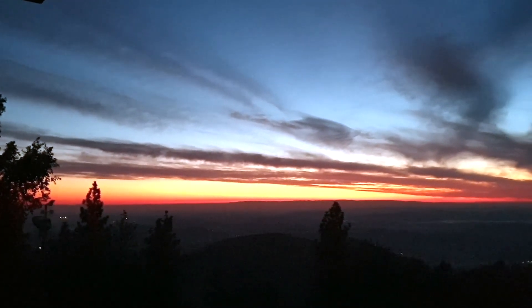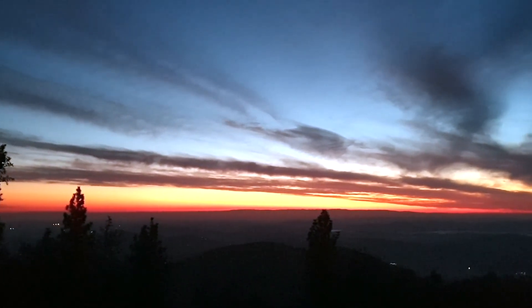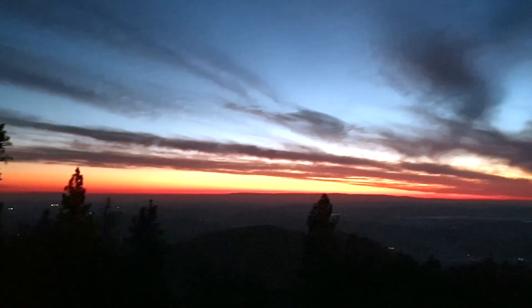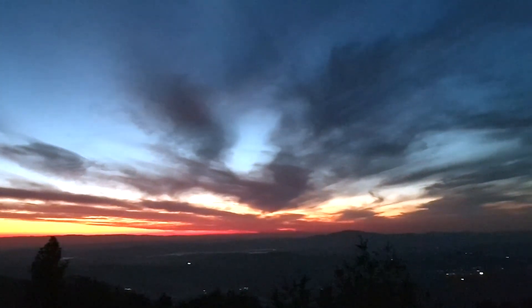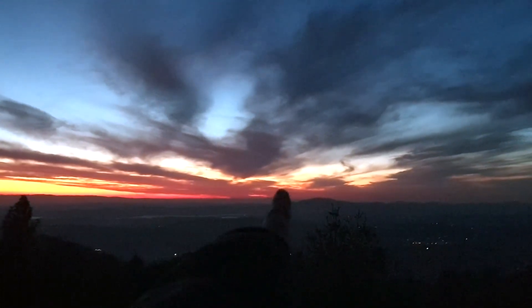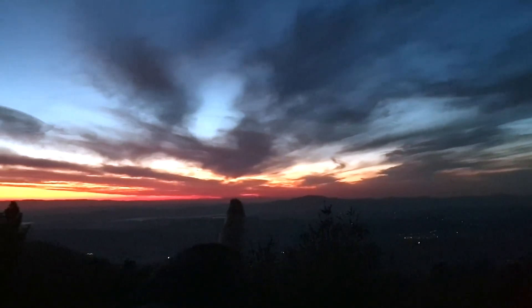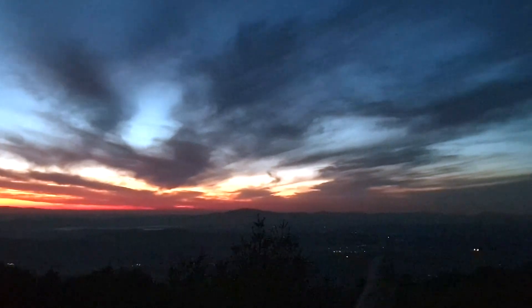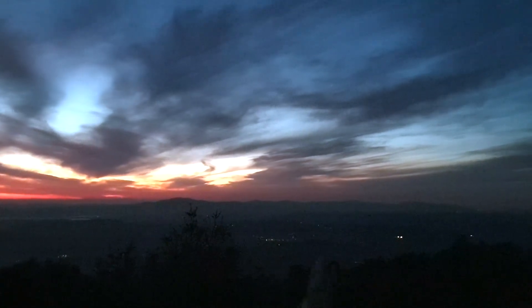I'm shooting a little video here right after sunset on November 21st, 2020, and I'm going to try to pick up the International Space Station. I'm looking almost due west in this direction towards Fowler Peak right here, and Mount Diablo right there. Right down here is Old Town Columbia and the airport. I've got a setup over here with an HT and a Yagi antenna.